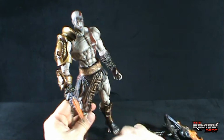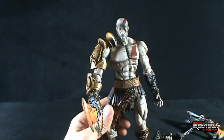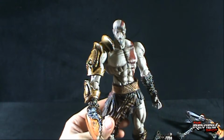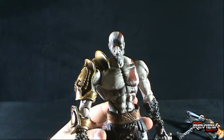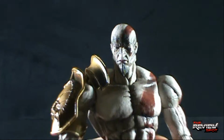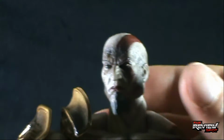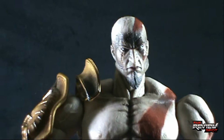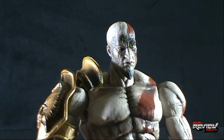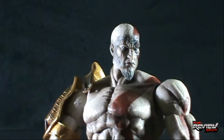Let's just move all these accessories out of the way. Having a look at the actual figure, I think he is done well. As I mentioned in the beginning of the review, he's not perfect. He's not a perfect figure, but he's a pretty good looking Kratos figure. Let's zoom into his face. And face-wise, I think elements are all there. As I kind of felt when I was reviewing the Catwoman, it's pretty good, but I don't feel like it's absolutely perfect.